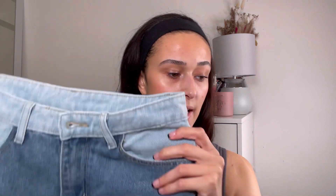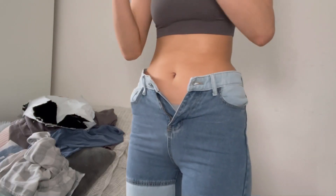The next item is a miss — not because I don't like it or the material is terrible, just because it doesn't fit, and I think a lot of their products come up quite small. I got these paneled straight-leg jeans; I've seen these everywhere. I could not get these past my thighs — I got them on but they did not button up, and it literally took me ten minutes to get them off. If you've got larger thighs or more of an hourglass shape, you might want to avoid these.